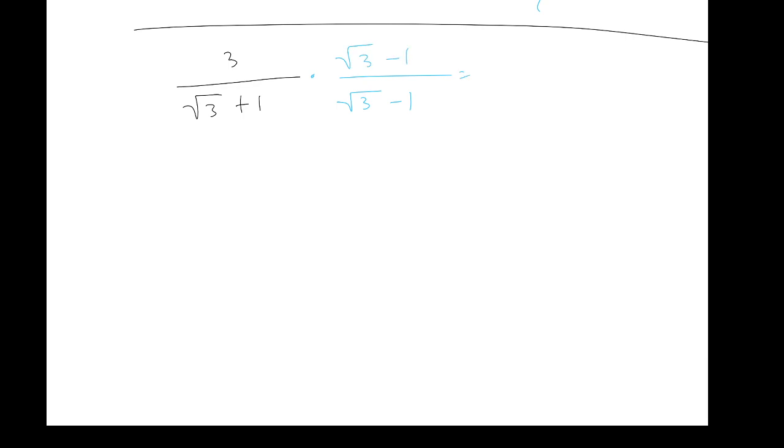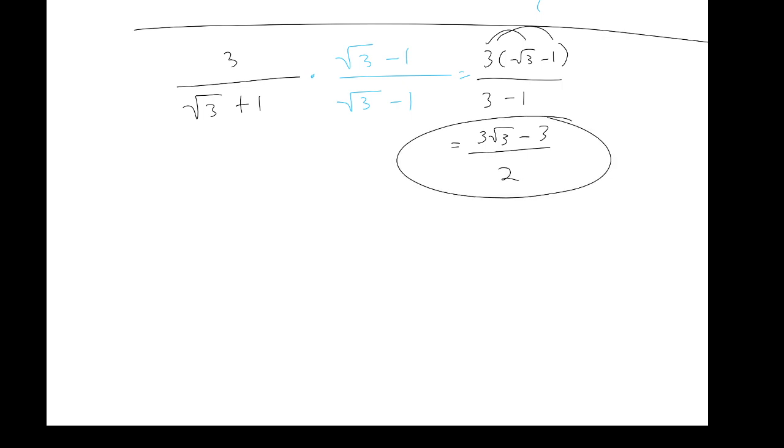So now here, I have 3 times the quantity rad 3 minus 1. I'm going to have to distribute that 3 in a moment. And then I'm going to take rad 3 times rad 3, which is 3. The outer and inner are going to cancel. If you don't believe me, you can just keep doing it every time: minus rad 3 plus rad 3. I think that's a waste of time. It's just going to cancel. And then I have 1 times negative 1, which is negative 1. So 3 rad 3, because I'm distributing, minus 3 over 2, which is 3 minus 1. That's your answer. Nothing can be simplified there.